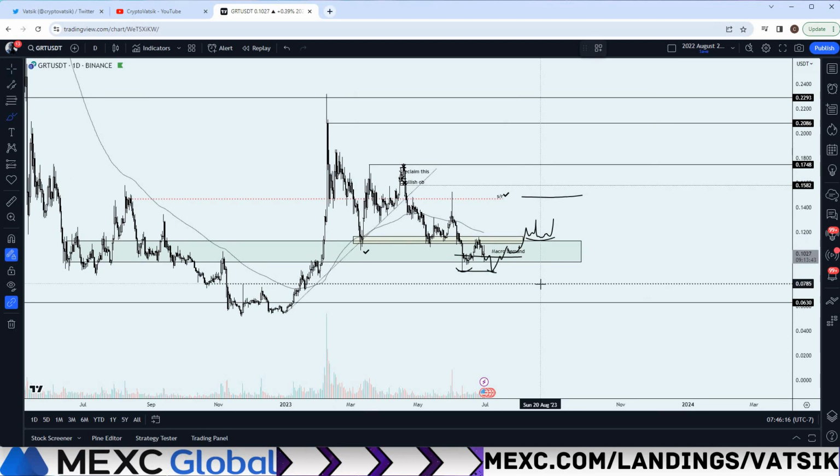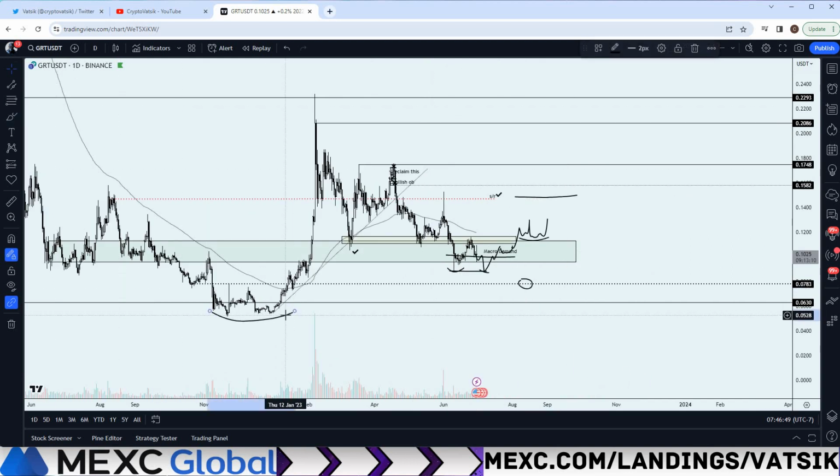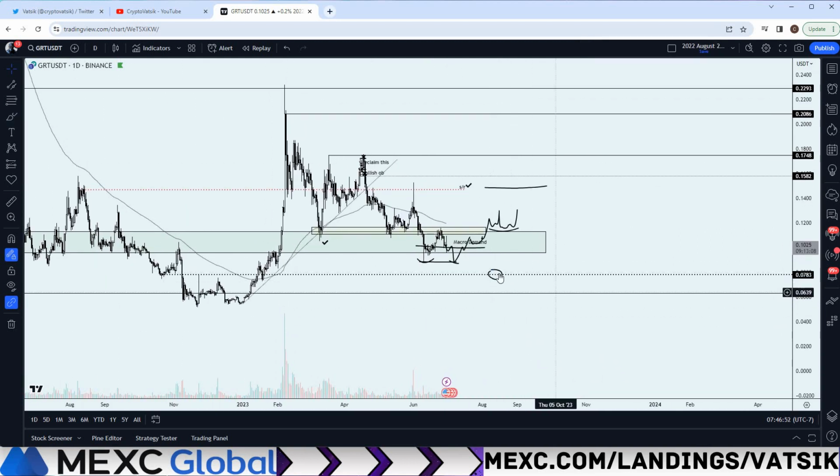So, coming back down to sub 8 cents is definitely not out of the question. I don't think that the lows will be breached or broken. I do think we have bottomed already on the graph, at least here. I think it would take something very significant and unforeseen for us to break these lows and make all-time lows. Never say never, but that's just my opinion. I could see sub 8 cents absolutely, which would be an absolute gift in my opinion. I'd be loading up pretty heavy if we got that.